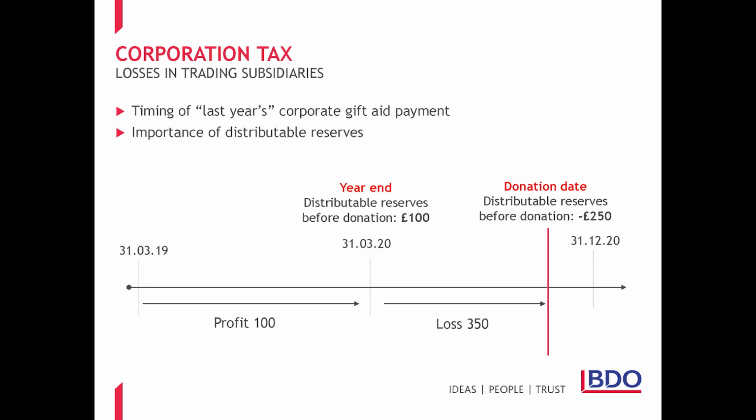It is, of course, potentially possible that if over the whole of that second period there is a loss, you could carry that back to relieve the tax on the earlier profit, on the previous year's profit. But it's also possible that by the time you get to the end of the year, the business has recovered. So again, just illustrating the importance of modelling out the timing of any of those donations that have been anticipated and built into the plans for March 20.